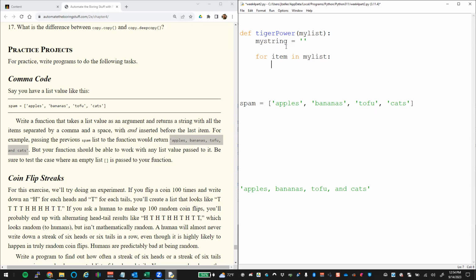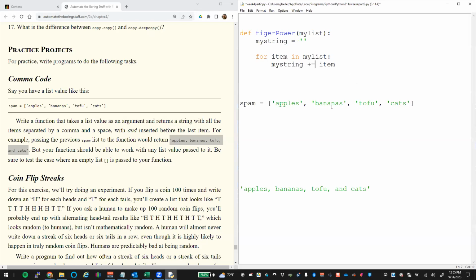Okay. So I have this string up here at the top. I need to add to that string. Does anybody remember how I could add to a string? There you have it. She's looking it up. We learned it today. String concatenation. You remember the shorthand for doing string concatenation? Plus equal. Even this case, it would be something like my string equals my string plus item, right? That's one way of doing it. What's the shorthand way of doing it? Plus equal. Plus equals. So plus equals item.